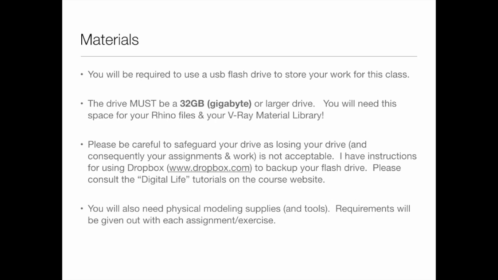There's no extra time, none of that stuff. You manage your flash drive, you keep it safe. I just like to lay that out in the beginning. It's your responsibility. If you want help on how to back it up, in the next lecture in my other class, I'm going to talk extensively about how you back things up.